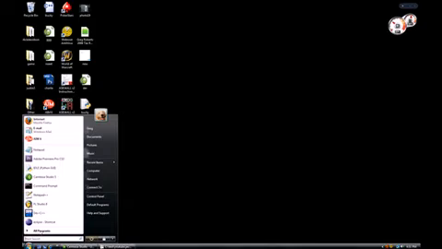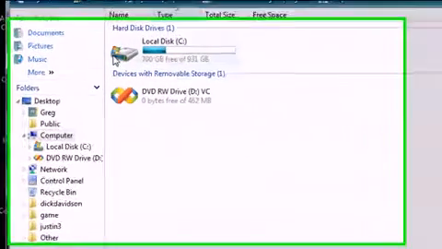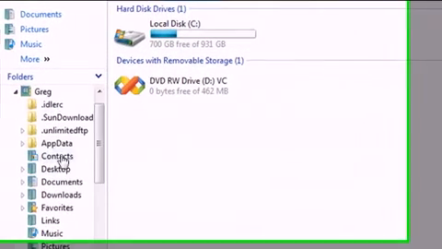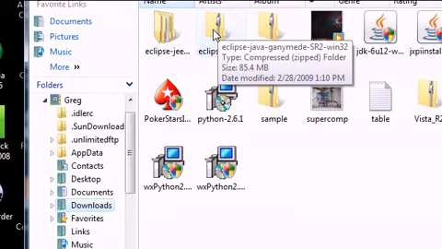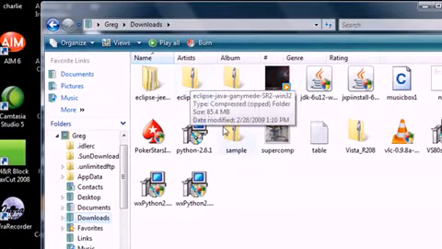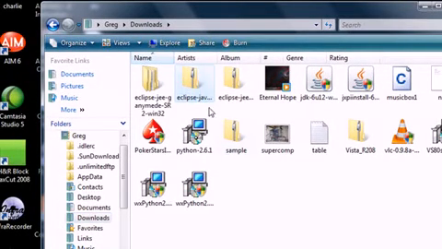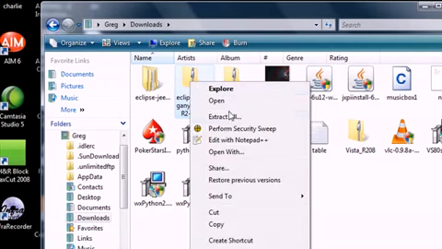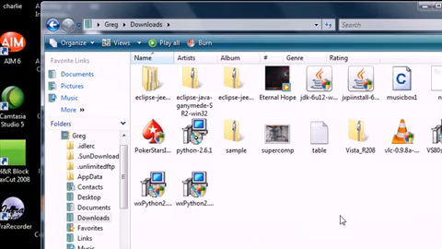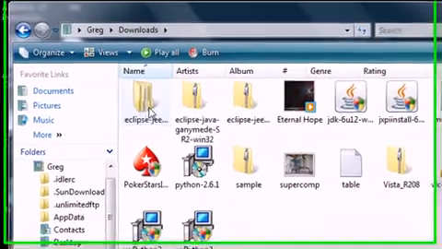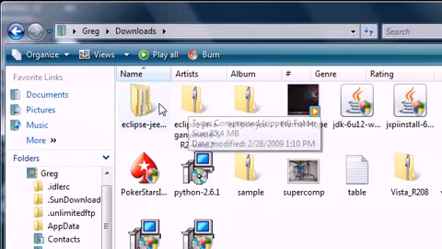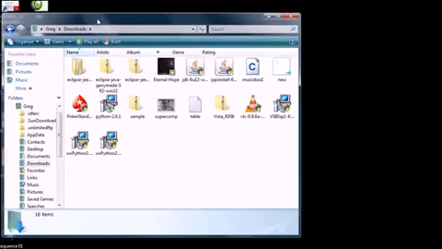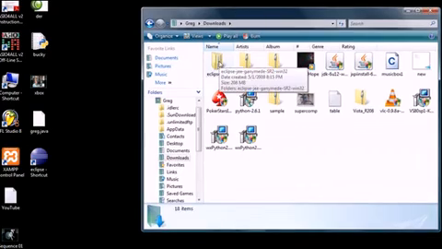But where it's going to be is if you go to computer and then go to wherever your downloads are, you're going to have something called a zip folder. What you need to do is extract. You're going to have a folder like this right here. What you need to do is right click it and press extract all. Then once you click extract all, it's going to give you a little wizard. Once you extract all that information, you're going to get a regular folder like this. This is pretty much like compressed stuff. And to get all the information out, you need to extract it. That's what you do with any zip folder, by the way.